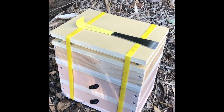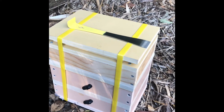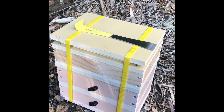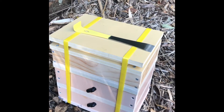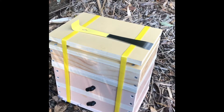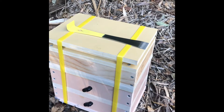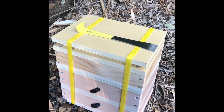Here's our second hive that we've just purchased, and I've made up an upper level for the honey super — just a bit of experimentation. I moved the hole in the top of the hive; it did have a circle in the centre of the top. I've closed that in and put another hole towards the back of the hive for the bees to get up from the back into the top part. We'll see how that goes. We're not going to split the hive — we're going to try deduction.